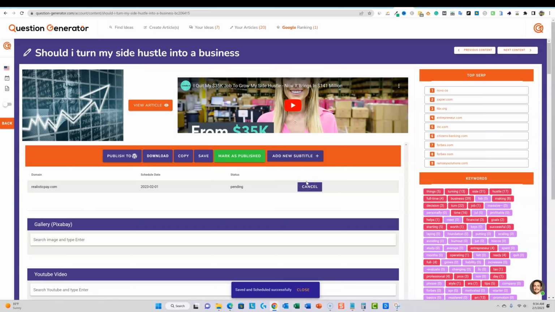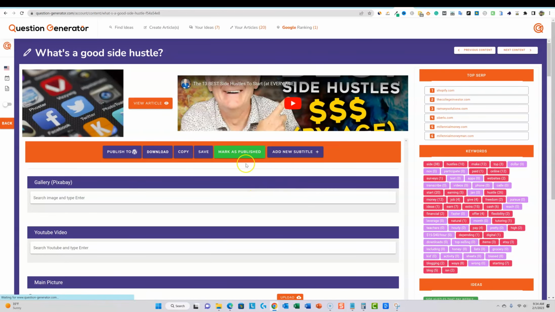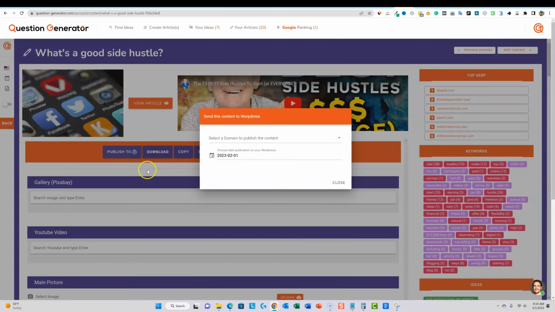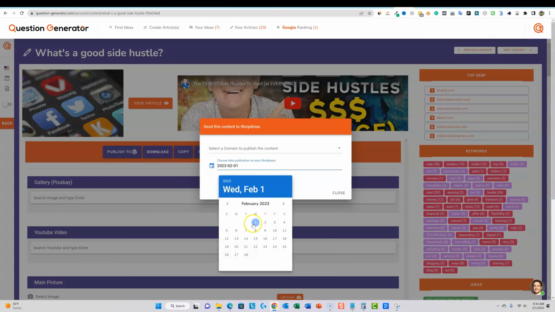And this will take about 60 seconds to about 120 seconds, a couple of minutes at the most. And then when you're done with this, you say mark as published, confirm. You can schedule this. You can go on to the next piece of content if you wanted to. You can right click over here, left click, come over to the next one. And then what you would do is under schedule, you can publish, right? If you publish this, you can actually schedule this for tomorrow, or you can schedule this for next week if you only want one per week on this, right?